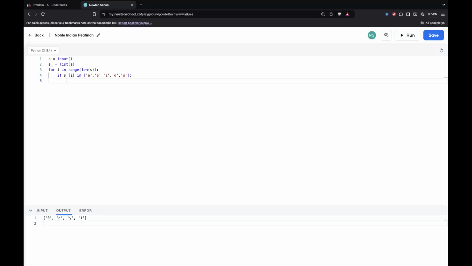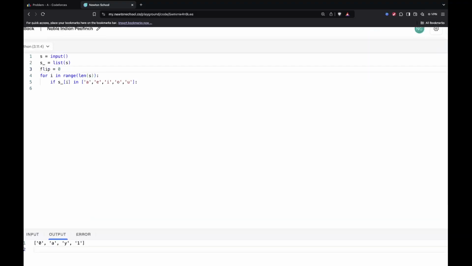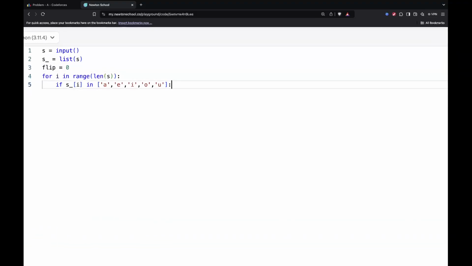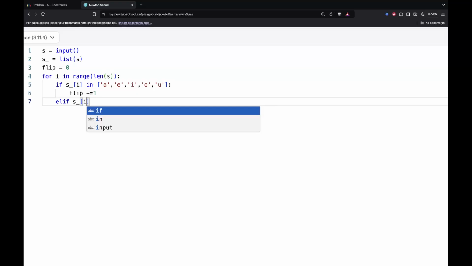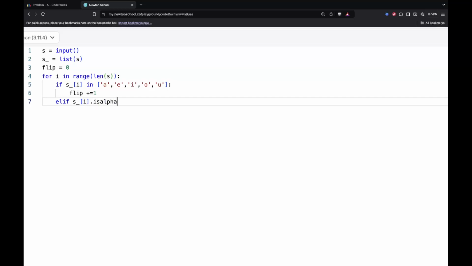We'll take something like flip equal to 0, and we'll add 1 to it. Elif, s underscore of i, we are checking each and every element, right? So s underscore of i is alpha, no, is digit.